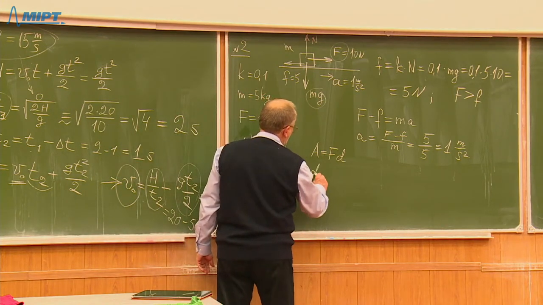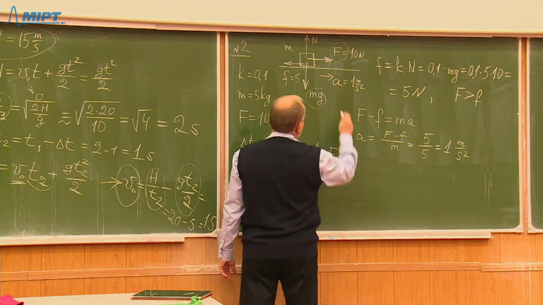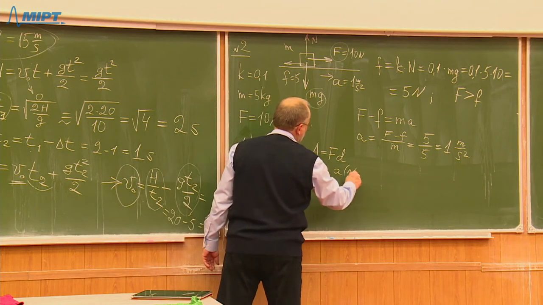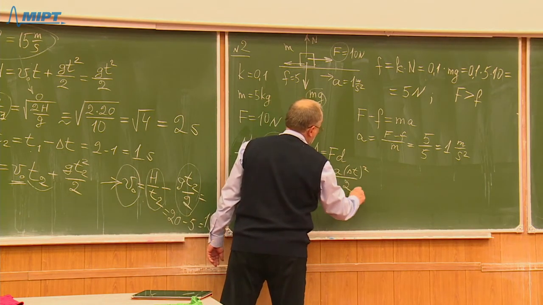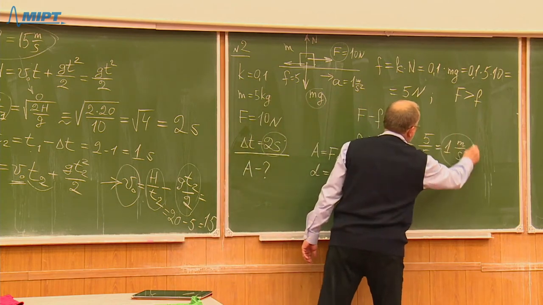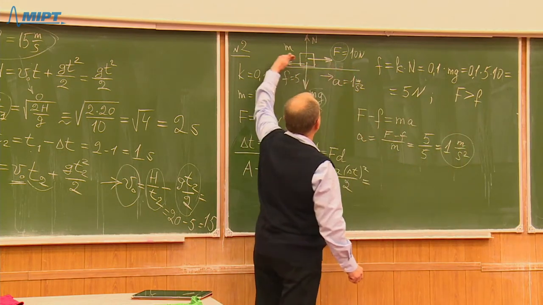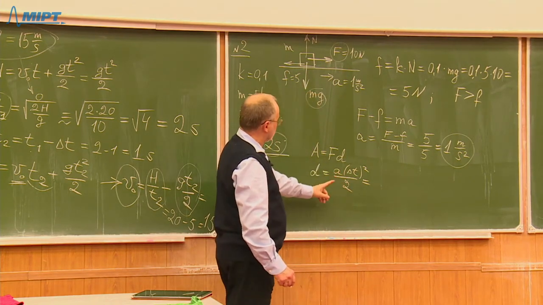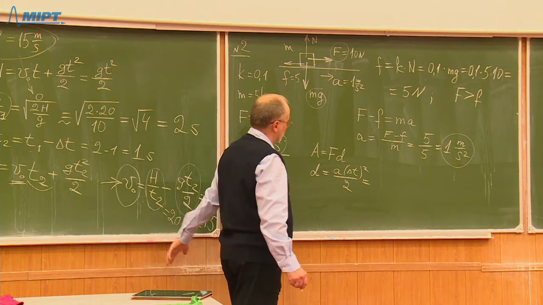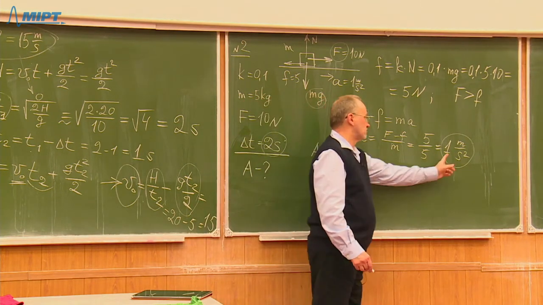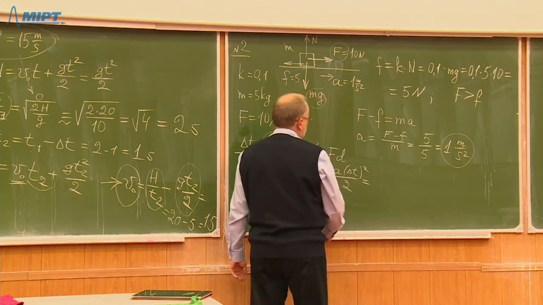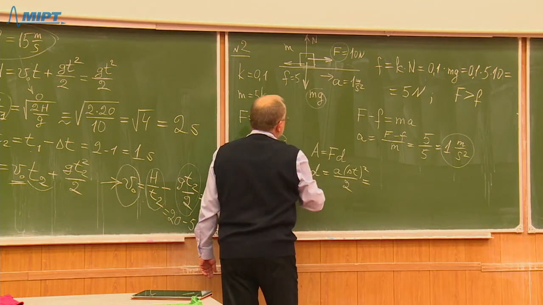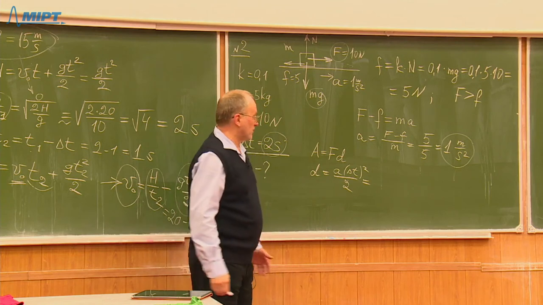The displacement d will be given as the acceleration a times delta t squared over 2. Acceleration is 1 meter per second squared. We need acceleration in the right direction along the surface. It's not the acceleration of the free fall, as some of you put here, acceleration g. It's not g, certainly. It's another acceleration, 10 times smaller. It's acceleration directed along the surface in this direction. And the acceleration of free fall is directed downward. These are absolutely different quantities.